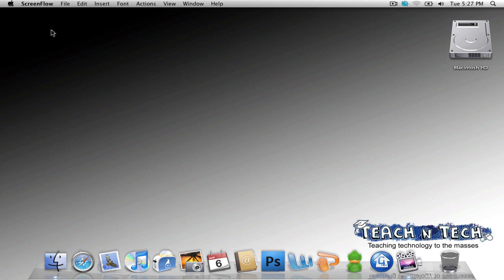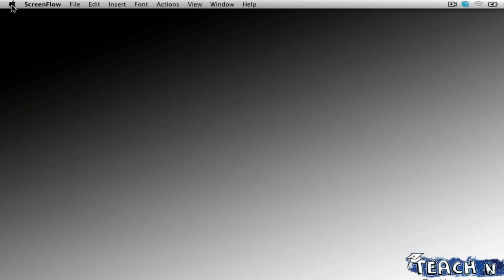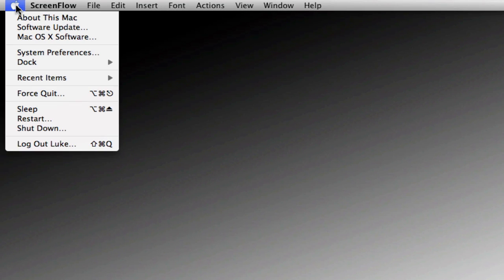For now we're going to go up to the menu bar, which is located at the top of the screen. And the first icon you see here is a little apple, and that's the Apple menu. So if I click on that, it's going to bring a drop-down menu with a bunch of core system functions. And I'm not going to touch on all of these. I'm only going to show you a few of them because a lot of these aren't things that you'll be using every day.